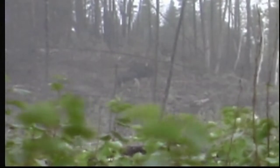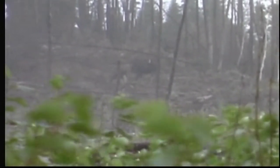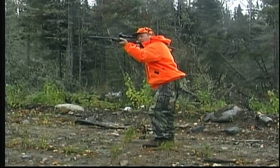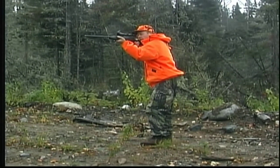See something behind that pine tree? Kind of looks like another cow. Okay, I'm gonna check it out. Okay, get a little forward power in the scope here. Okay, there's my cow. Can't shoot her. Oh, there's a calf feeding there. Can't get through those. Just look at those sticks in the way. Okay, I can't get a spot here.